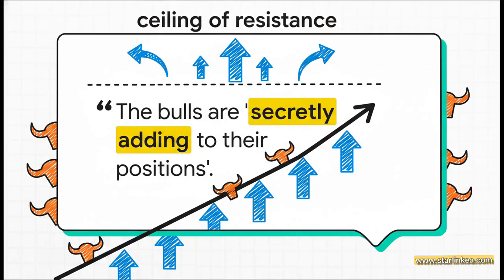And this really gets to the heart of the psychology of what's going on. The idea is that even though the price isn't breaking out just yet, the buyers are quietly, secretly gaining the upper hand. Every time there's a dip, they jump in a little bit sooner, and that signals this growing confidence. They are just relentlessly building pressure on that ceiling of resistance.